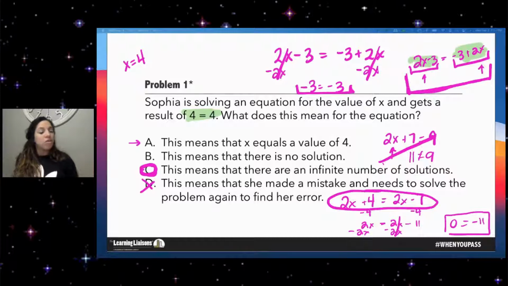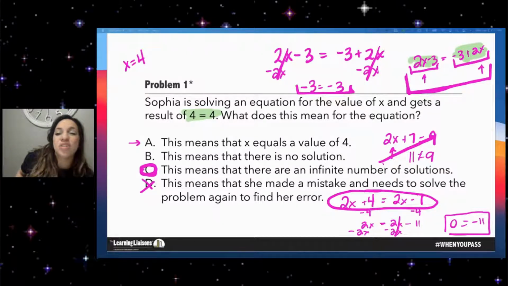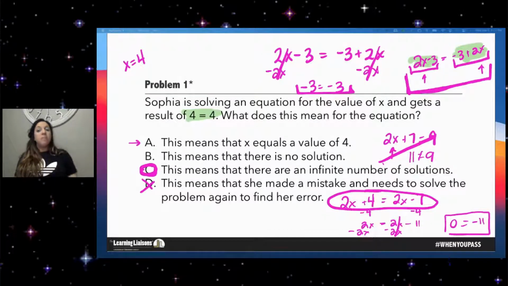So that's how you can reason through a problem like this, really using real numbers to kind of figure it out. This is a problem that you could see in pre-K through 12. This is one of those problems that, depending on how it's worded, you really could see across the board. All right, let's move on to number 2.